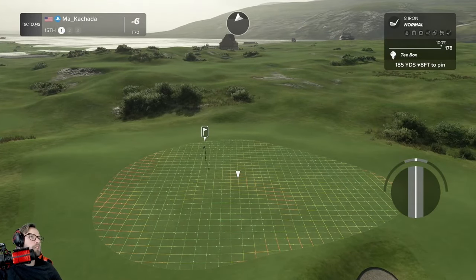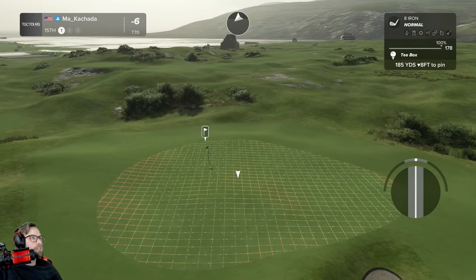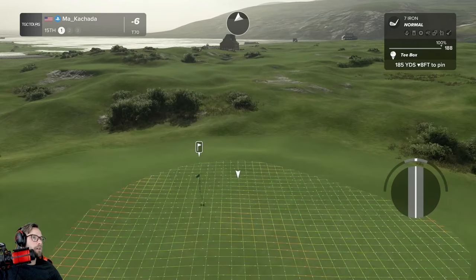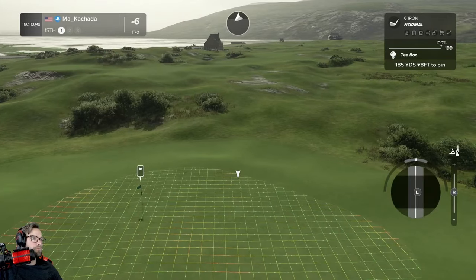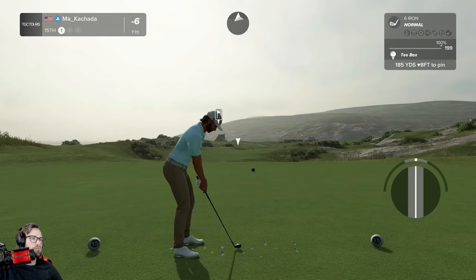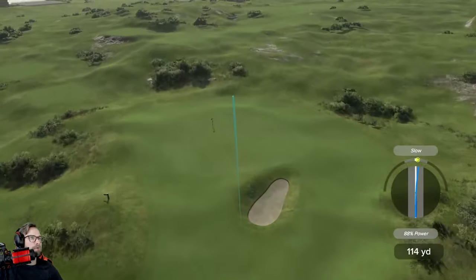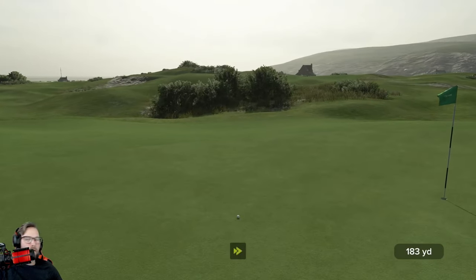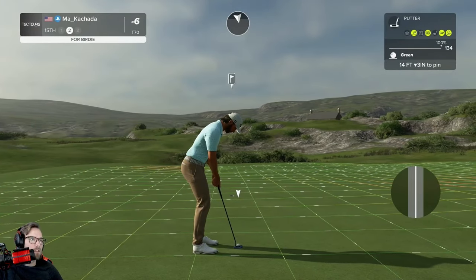Down 3. Into 12. Oh, about 10. 195, the number we're looking at here. Come on, wind. There it is. Run down there. Oh, let's get it here. That par 5 hurt me. Mentally.